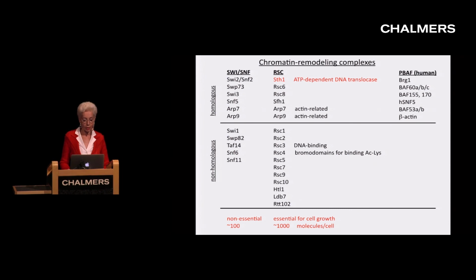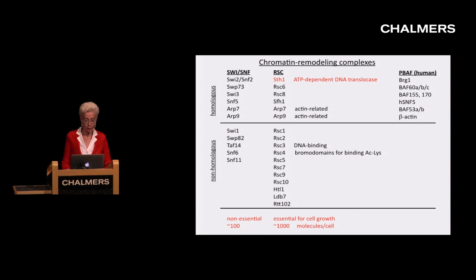When we isolated the complex, we noticed that one subunit had a homologue in yeast. We pursued the homologue and discovered a 1 million molecular weight complex made up of 17 subunits that we termed RSC, for Remodels the Structure of Chromatin. 6 proteins are homologous or identical between SWI/SNF and RSC, and the corresponding complexes in humans.